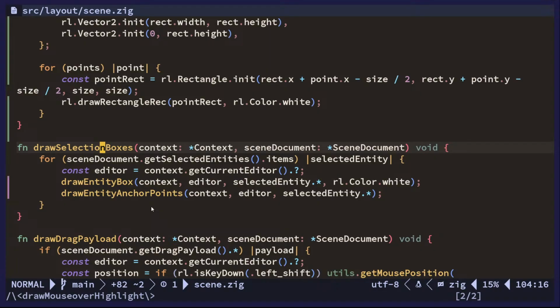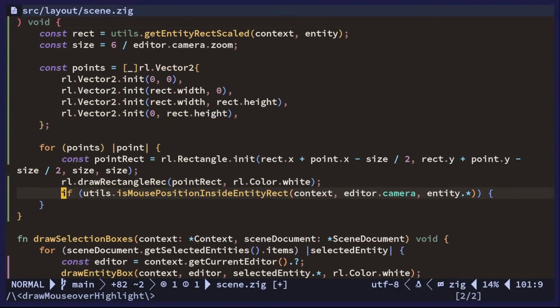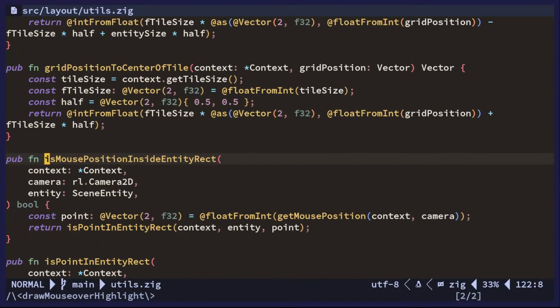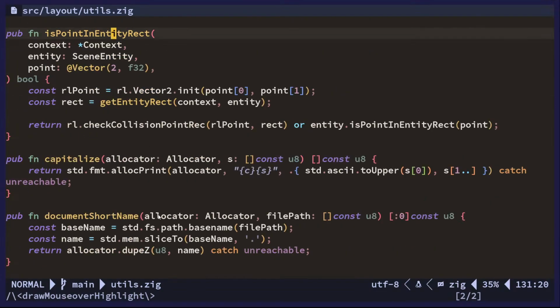Well, this might not work, but is point in rect. So here's the mouse position.